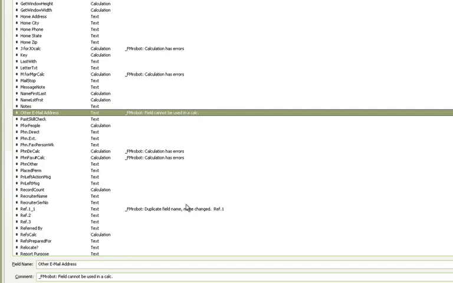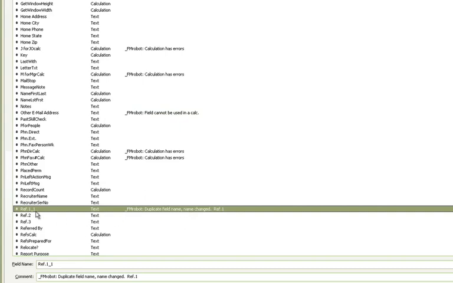any attention. Down here on this one, it told us that it actually renamed the field. The original name was reference 1. Now, again, I'm not quite sure why it might have done that, but in this particular case, I think I can actually go back and rename that field. And this should not be a problem, and it's probably a good idea, because if this field was used in one of the scripts that we had copied and pasted in, it would be looking for the original name here. So I'm going to go ahead and set this back to its original name. And I'm also going to add a plus to that and click change.